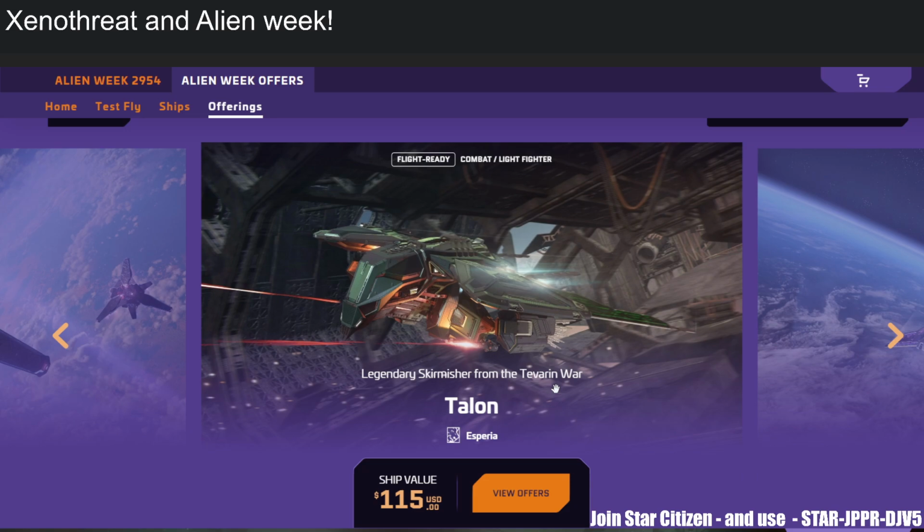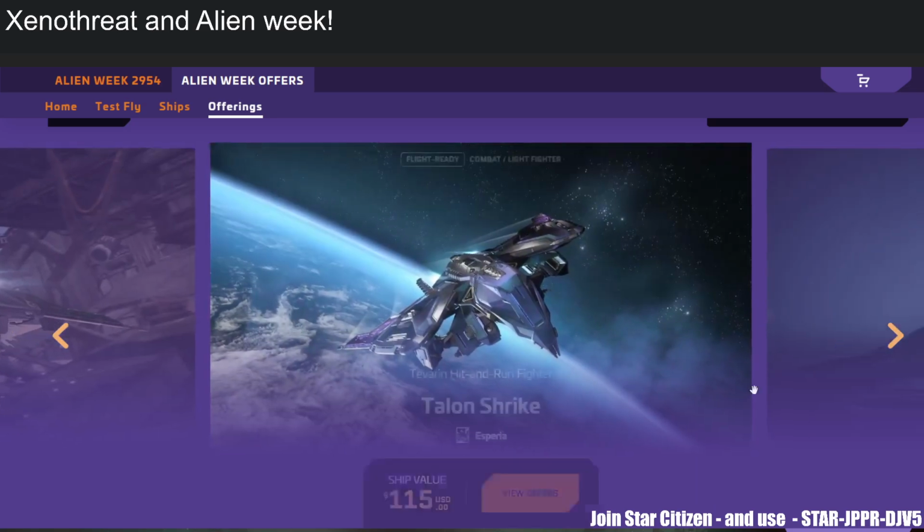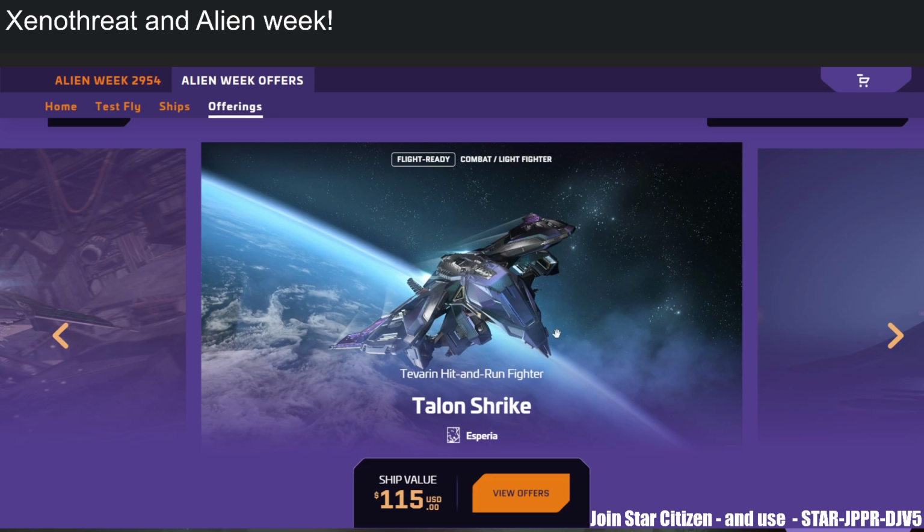All right, next up, this is one of my favorite ships out there. It is the Talon. The Talon is more pew pew, right? That means better weapon hard points. The Talon Strike, this is what I got. The Talon Strike is a missile bird.